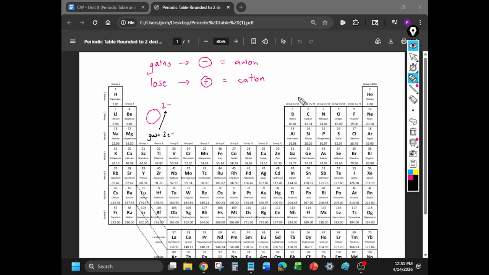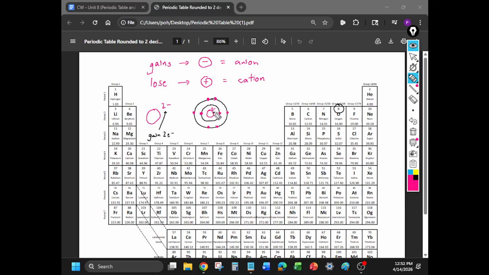Okay, and drawing the shell model for this is very simple. What you do is you do everything the same way first, and then you just need to add or take away electrons. So if you look at oxygen, we already drew this, so I'll kind of draw it for you. We talked about how it has 2 shells, and normally oxygen has 8 electrons, right? So we would draw 2 in the first shell and 6 in the second shell. Everybody good with that so far? Okay. But it's not just regular O, it's O2 minus, so we have to write the 2 minus in the middle.